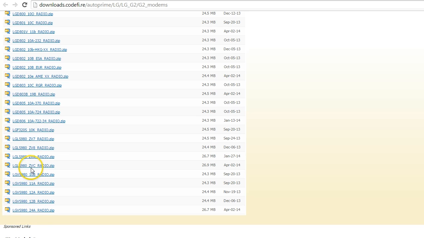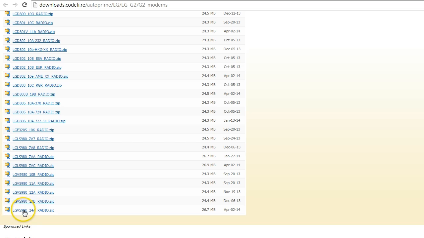If I were for instance here on the LS980, the Sprint model, I would just go ahead and download the last 3 radios on that thing. The ZVC radio, the ZVA radio, the ZV8 radio, and maybe even the ZV7. It doesn't hurt. I mean, it's just taking up 24, 25 megabytes. That's not going to hurt. That can only help, to have as many radios stored on your phone that you can flash later if you need those.